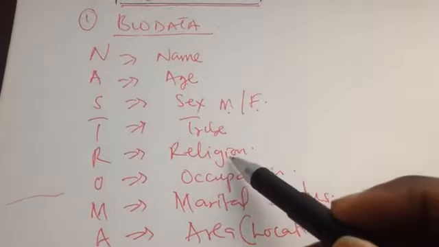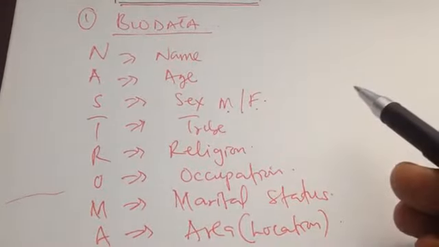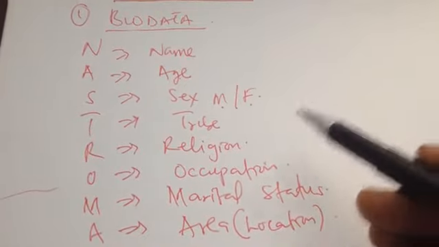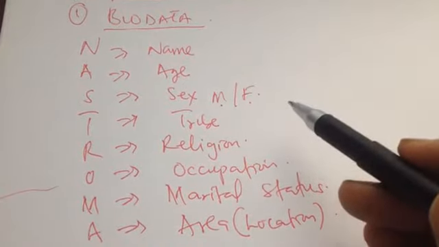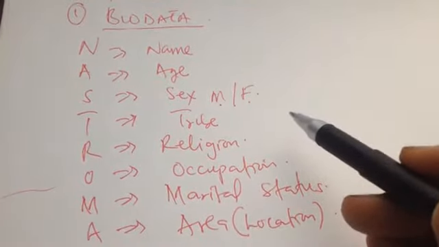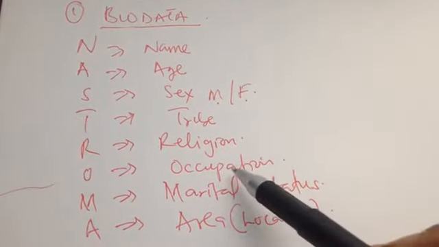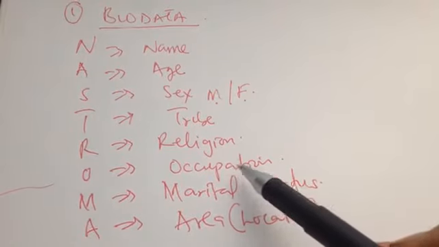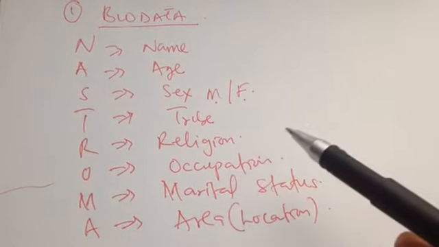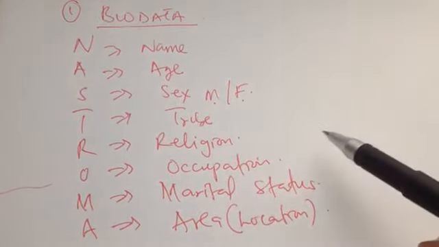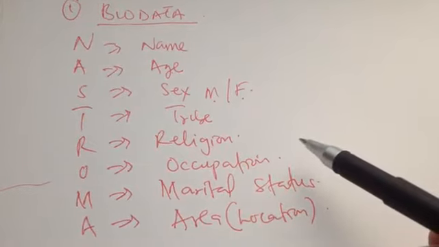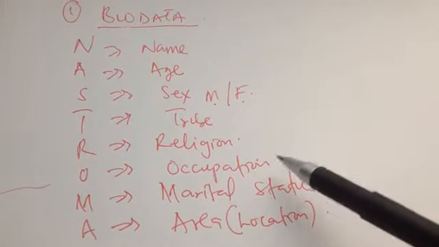Then religion also applies. You cannot use some procedures due to religious perspective. Then occupation: there are some occupational diseases. For example, if someone is working in industries, you may expect him to have a lung problem. It is not uncommon to present with a lung problem.